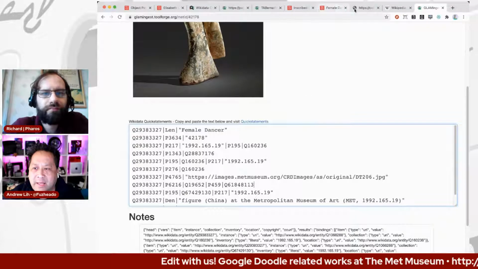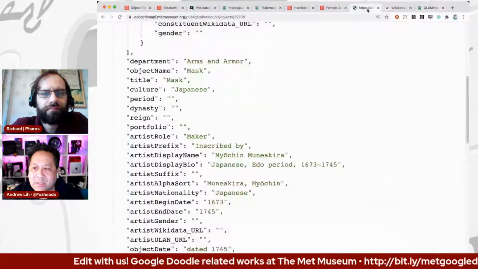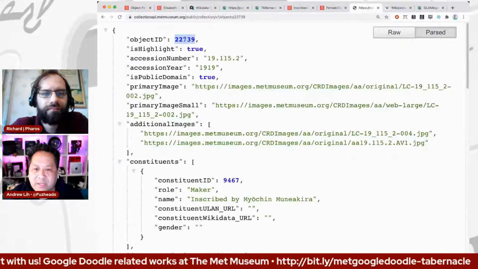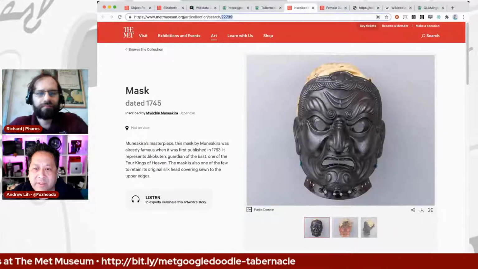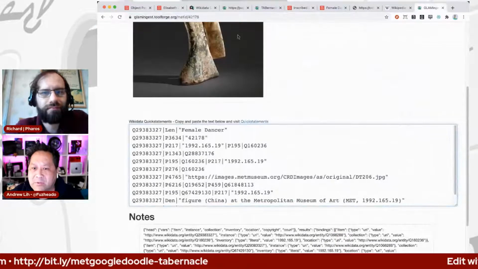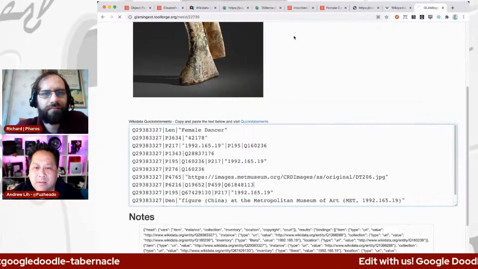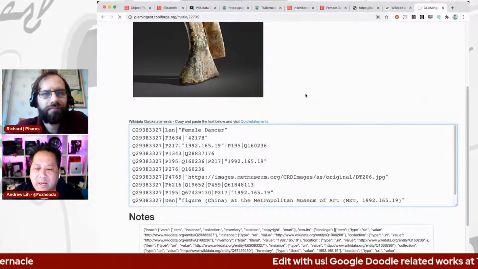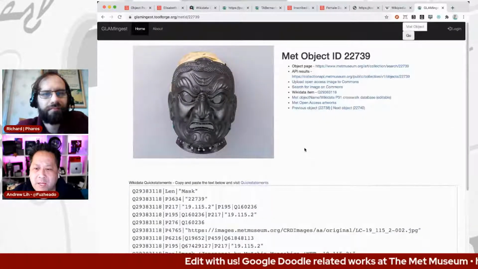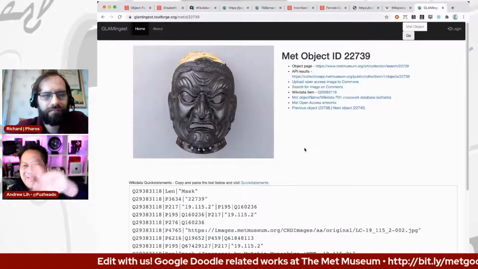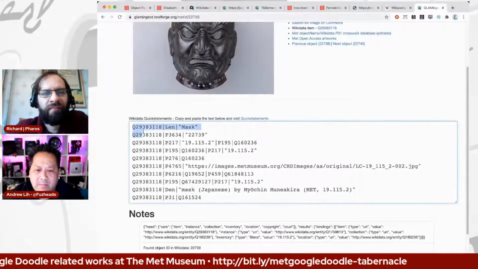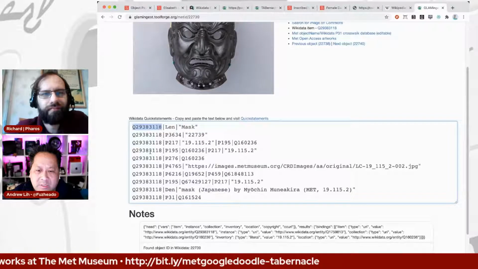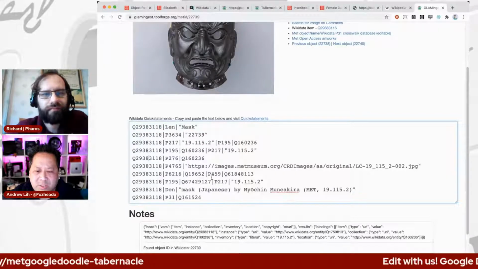Let's go ahead and get that mask information. So this is the object ID for the mask, which we also can find here, right? Go ahead and find that ID. And then we have the Glam Ingest tool here. We can go ahead and type in the object, and then it's going to go out to the API. It's going to do its magic to figure out, oh okay, that in the Met is this in Wikidata. And you can see that it already knows it exists. So it can modify the existing Q number, which is this. And we're pretty sure that the mask and all this information is pretty much there already.